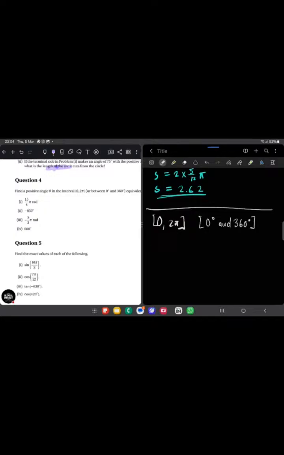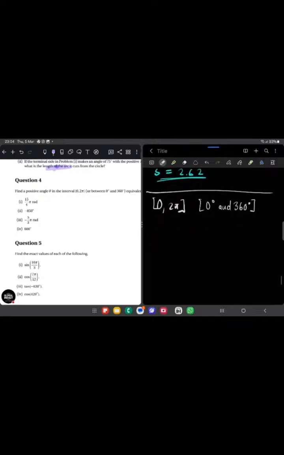You'll be subtracting a complete revolution until you get an answer which is in the range you want. If it's in degrees, subtract 360. You'll be going back where you want, but you'll be reducing the value so you get an answer which is between 0 and 360. So this is just so easy, right? Let's start with the first one.